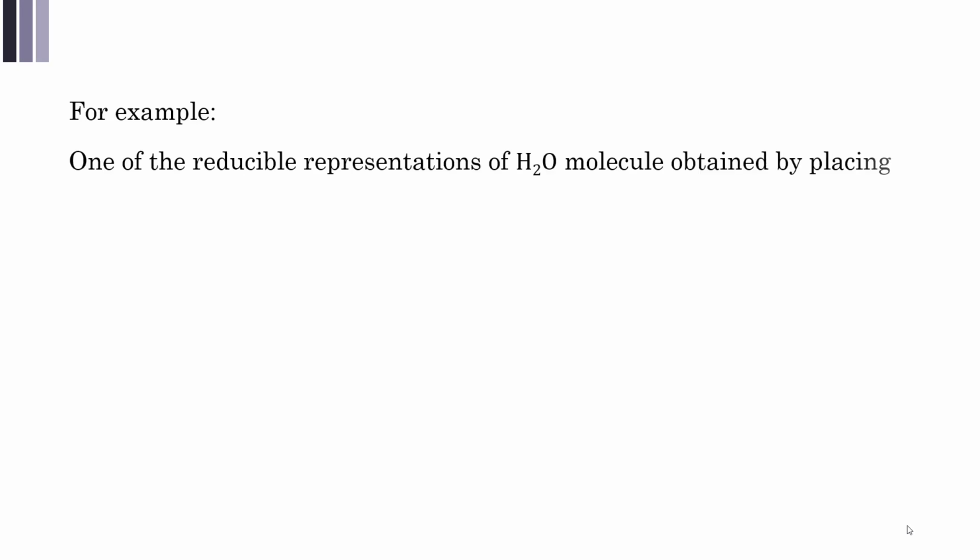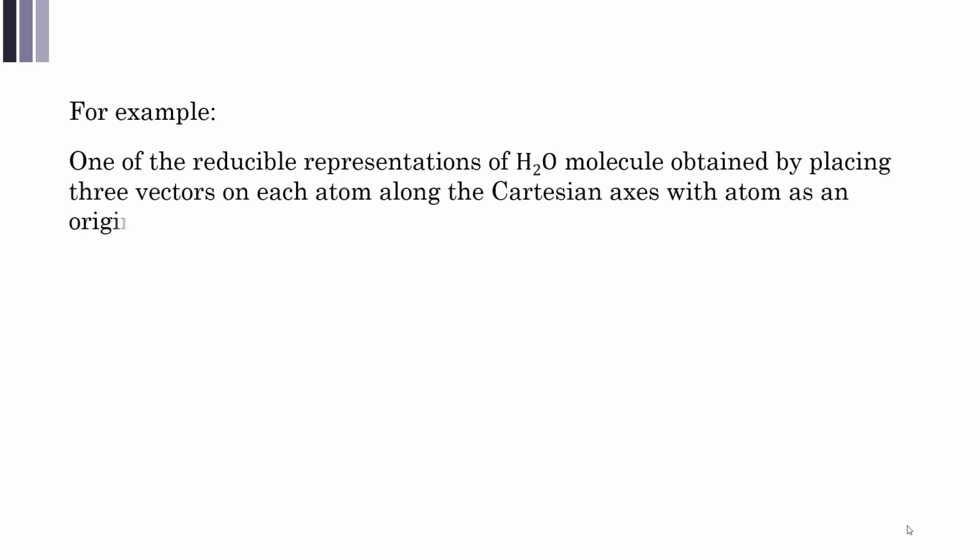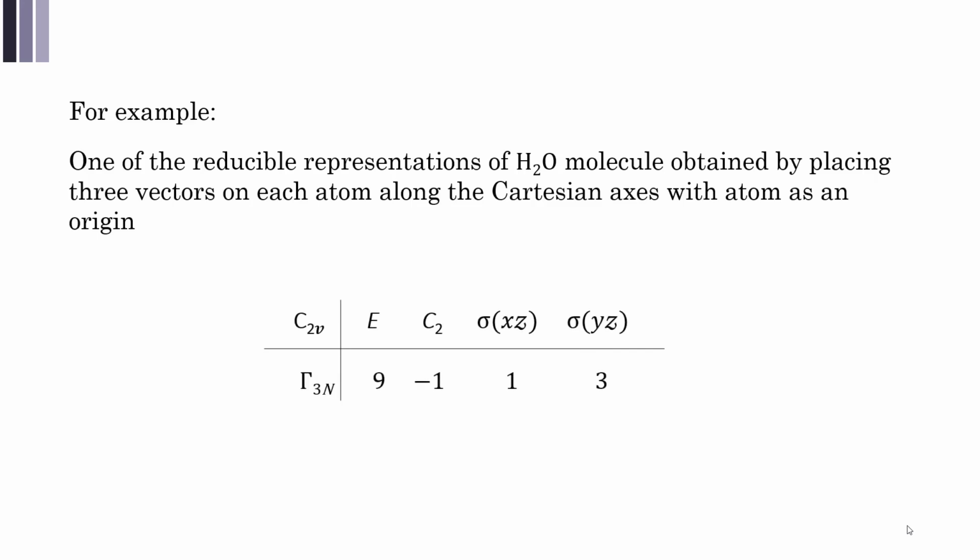And if you take an example, just start with the water molecule and just believe that all the three atoms are decomposed into the Cartesian coordinate axes x, y, z. That would be very useful in vibrational spectroscopy. Just obtain a basis for a reducible representation under identity, C2, sigma xz and sigma yz for the C2v point group.